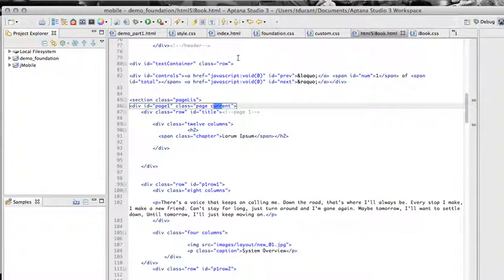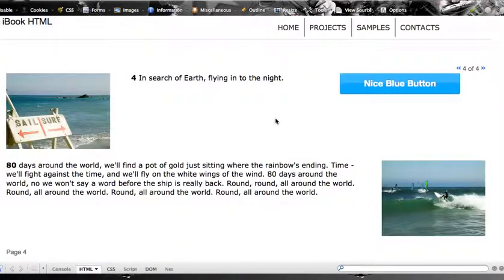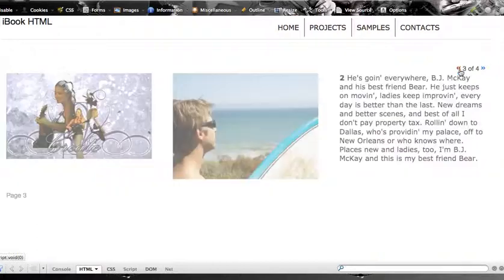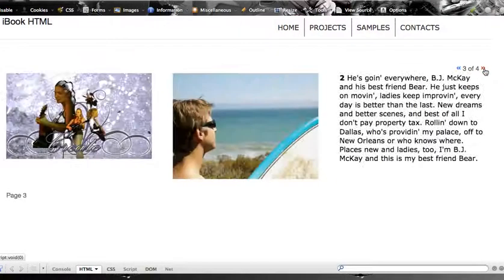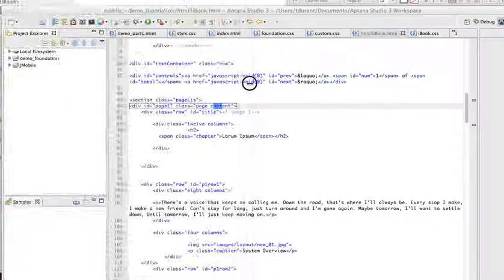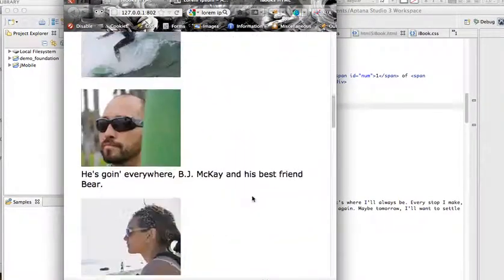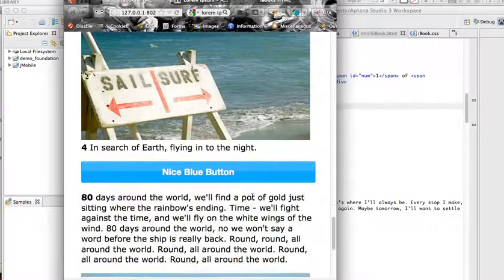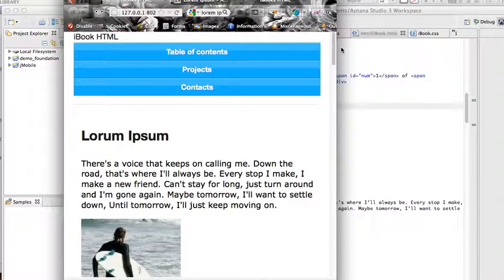Let's look at first what we're going to be doing here. So here is our page. Like I said, it's pretty typical, except if you notice, we have the controls here. When you click on it, the next page comes up and you see the page number changed. If I resize this down to a smaller size, let's slide it over a little bit, you can see now it restacked. The controls disappeared, but you have everything in one smooth flow, similar to what iBooks have done.